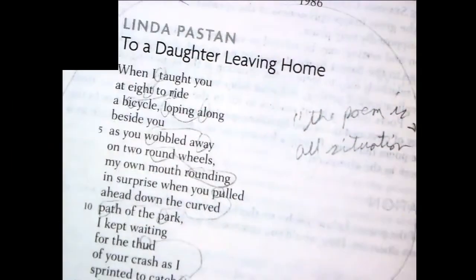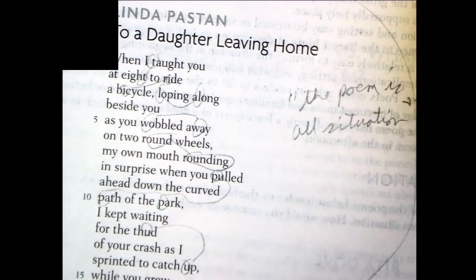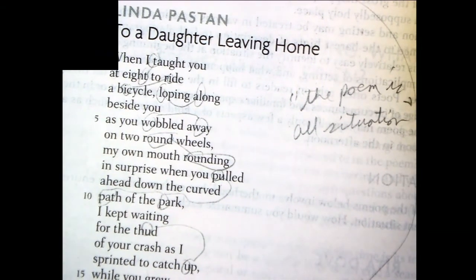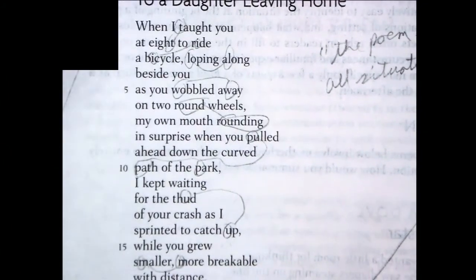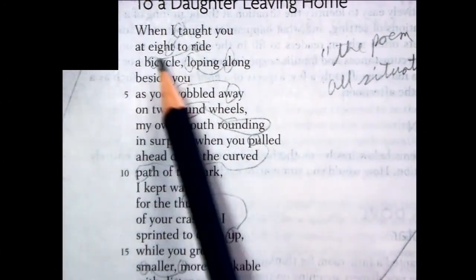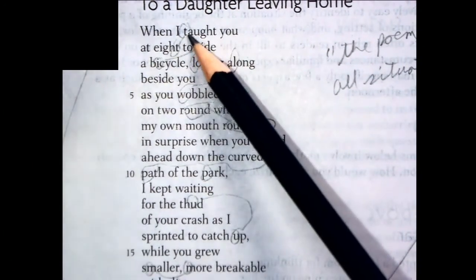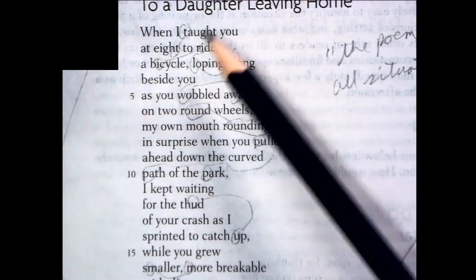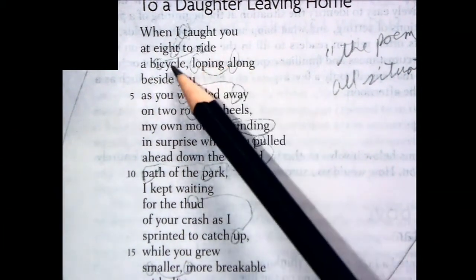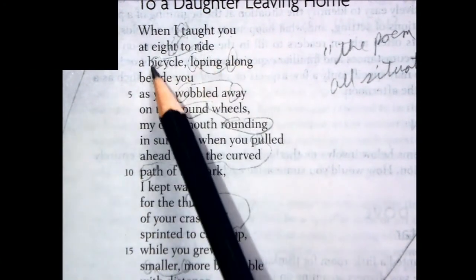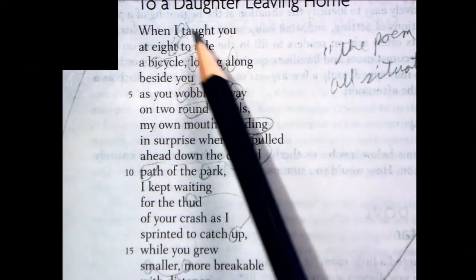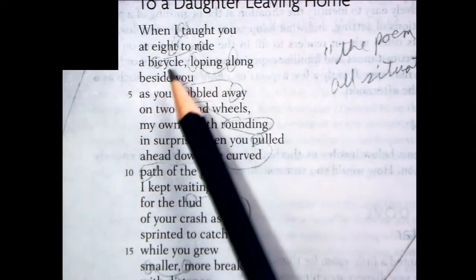I'm just going to focus mainly on the first few lines, though, and point out some of the sound effects going on here. Because a lot of times students that are used to reading rhyming poetry encounter a free verse poem and think, well, there's not much going on, right? There's no end rhyme. But in fact, there are all kinds of sonic effects going on here, right? For instance, the T sounds in taught and eight, and the I sounds in ride a bicycle, right? When I taught you at 8 to ride a bicycle, you hear those sounds. They're there, and it's what makes poetry poetry.